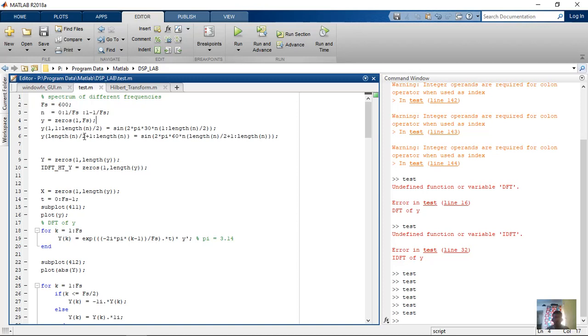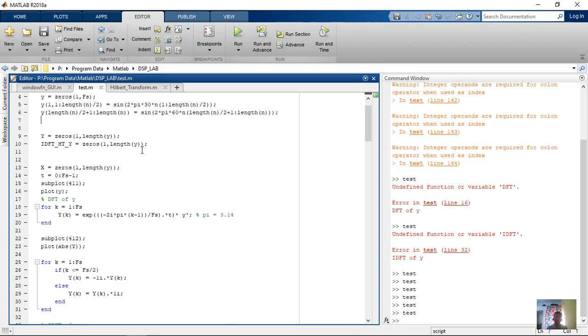each for half the time period of the total given length. I am sampling at 600 Hertz. Then it's the usual process: make it into the frequency domain, from the frequency domain find the Hilbert transform and convert it into the time domain, and then get the magnitude and the phase out of it. We are going to do the same procedure here.